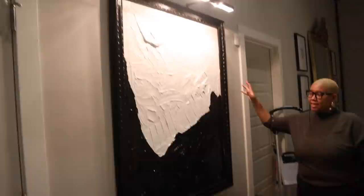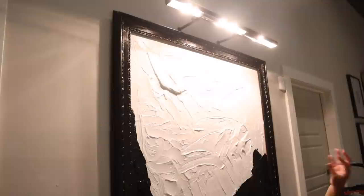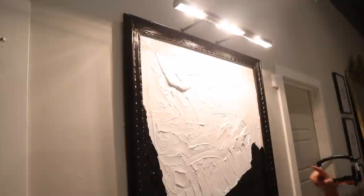This is the painting we did today — Babe helped, I'm going to give her the credit. I tried to sign it but didn't do a great job so I'll sign it tomorrow. I wanted to show you this picture light — it's from Restoration Hardware, I got it at the outlet in Baltimore. I wanted to use it on that big painting over there but we couldn't get high enough — that ceiling is literally like 16 feet. I love this picture light. It is the perfect size for this painting and the light really shows off all the texture.